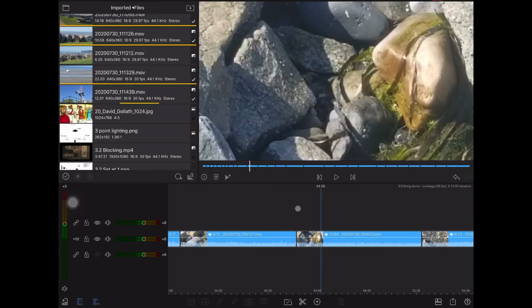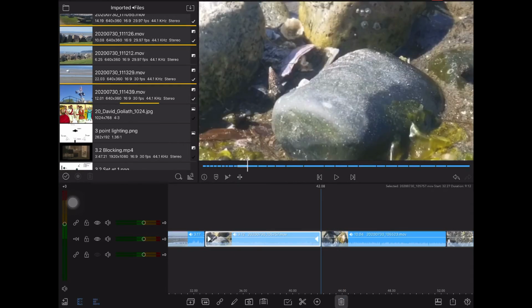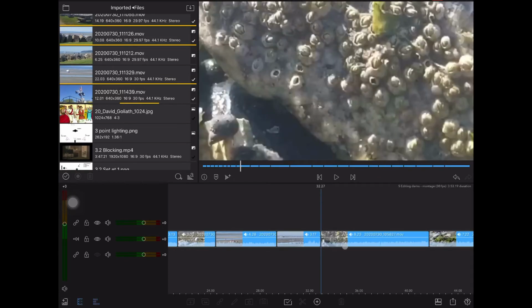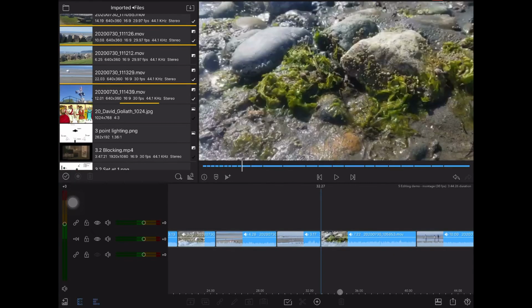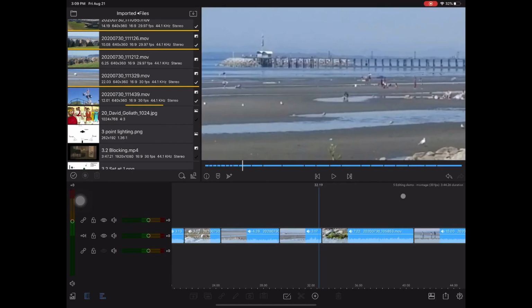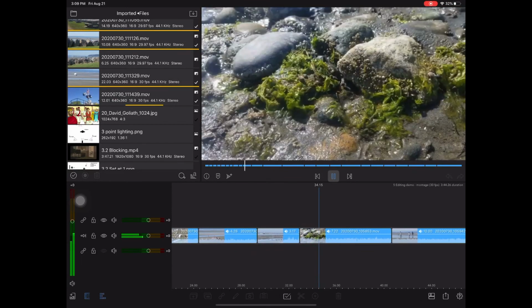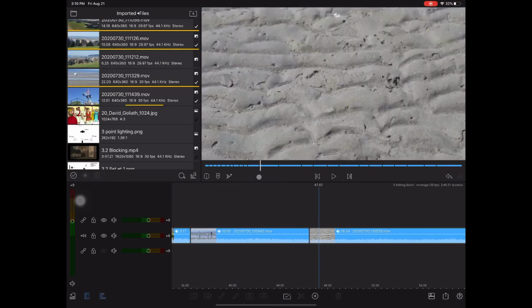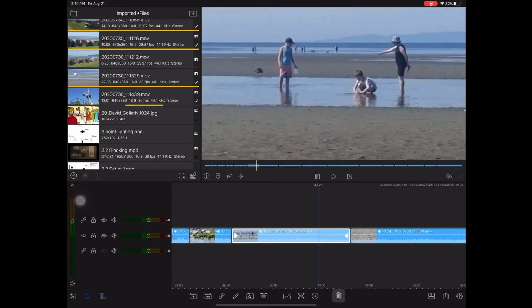So I've got some close-ups here of different visuals of the beach. Does it help with my story? Not necessarily. I'll delete a few of them, but I'll leave this last one because my goal is to get into some closer visuals. Of course, I need to trim it down somewhat. And it'll give me an opportunity to get into this close-up sand shot of somebody walking through.